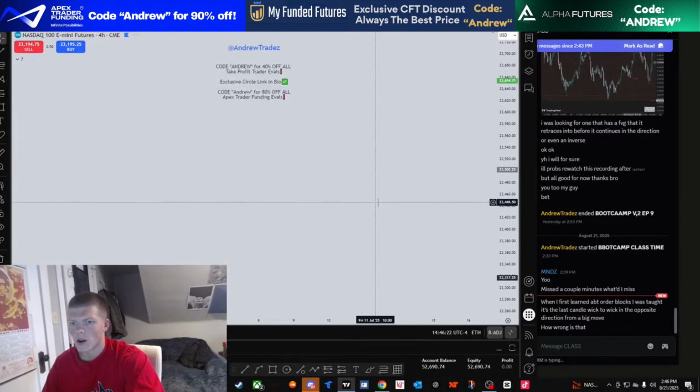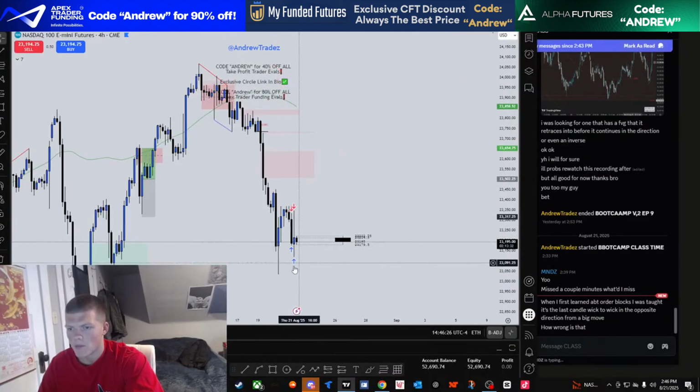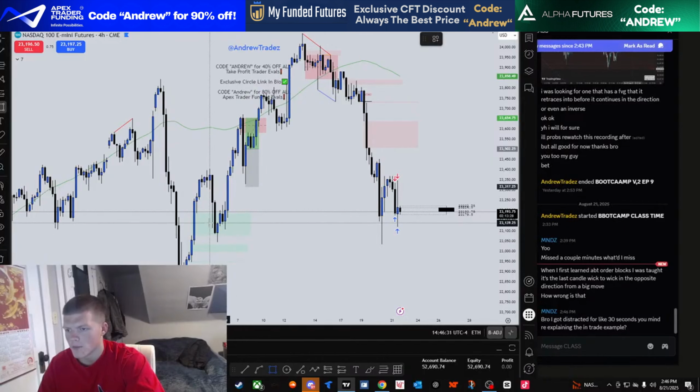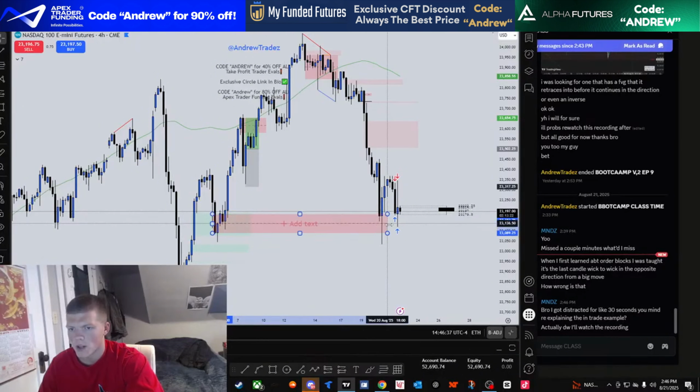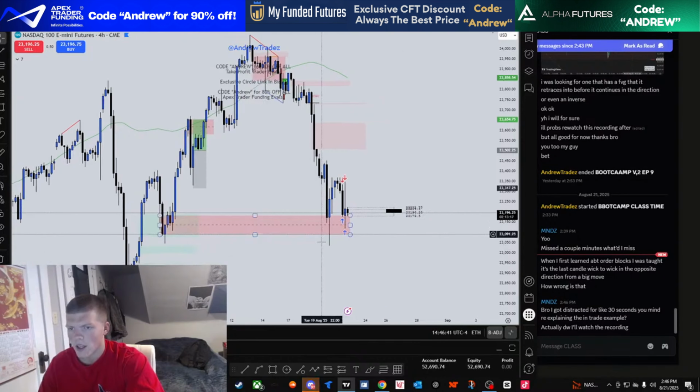I mainly use 4-hour order blocks. I think they're the most effective. 1 hours are very good as well, but I personally like the 4 hours the best, because look, another example here, right? We have boom, order block right here. We also have the order block up here. This kind of is all one order block. What do we see price does exactly? It sweeps below that order block, also takes liquidity, and immediately rejects out of it, pushing higher.